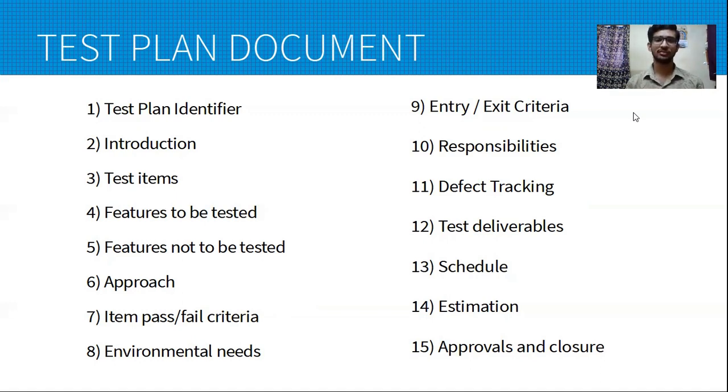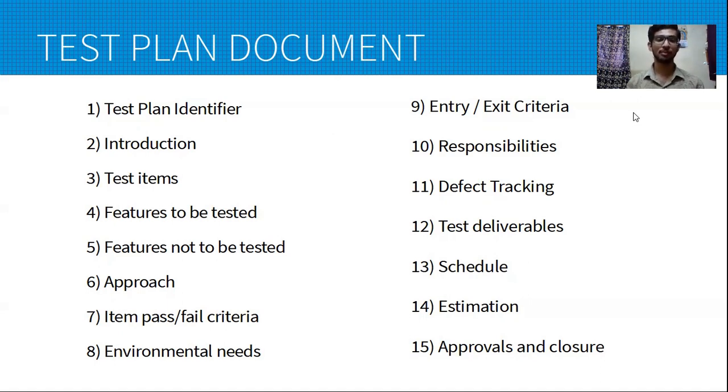The next one is flow graph. Flow graph is nothing but the first part would be the login. The second part would be the compose button. The next part would be the to address, subject, etc. Then the body content, then the send button. So while writing as a flow graph, it is so much advantageous because we can cover more tests in a single possible way. Then it is also easier to approach, easier to do top to bottom approach and bottom to top approach. The next one is item pass or fail criteria.